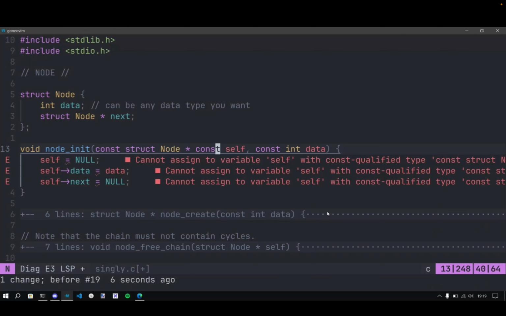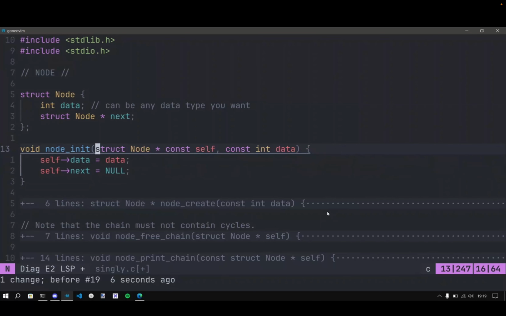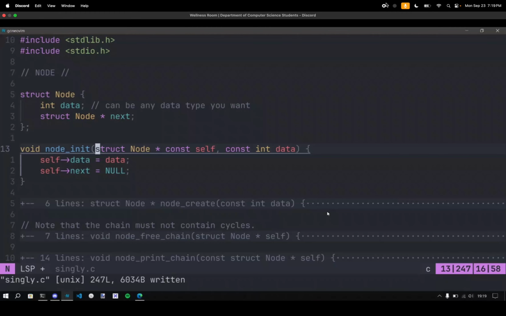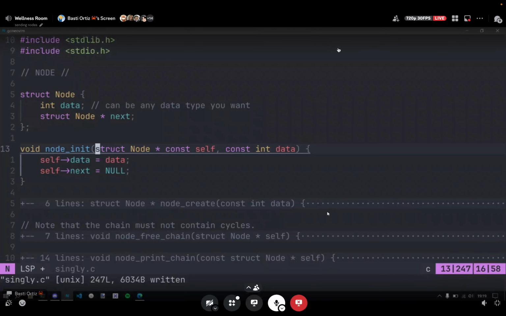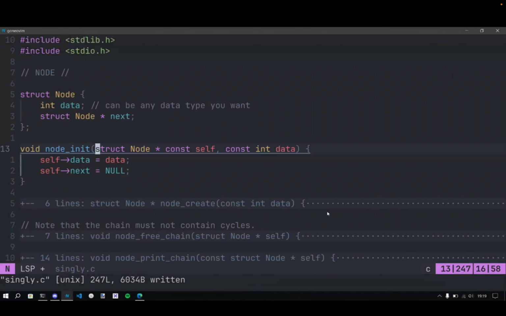So as much as possible, syempre yung advocacy ko dito, if you don't need to mutate the data, const everything. So parang a const pointer to a const data. That's like the cleanest way to do it. Pero as soon as you need to mutate things, like kunwari dito, yung self.data, inassign natin, self.next, inassign natin. At this point, we have to drop yung const dito kasi that's the only way to do it correctly. So, is that part clear, no? Yung why baka kasi ma-confuse kayo kung ba't ang dami-dami kong const na nilalagay sa code ko everywhere. Basically, I'm just trying to const everything by default unless I need mutability.